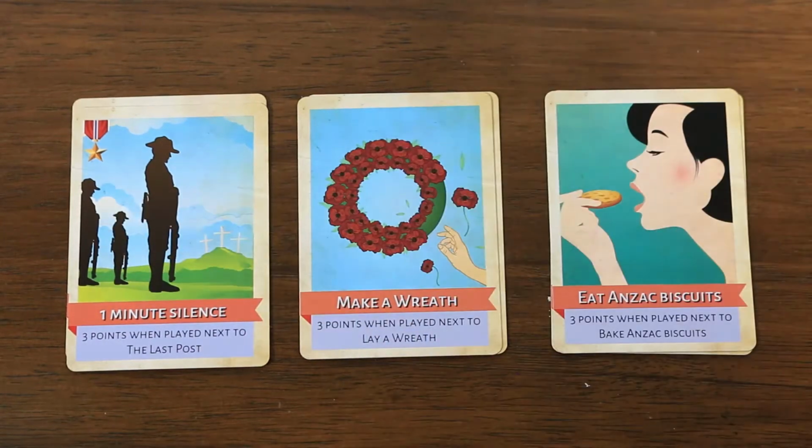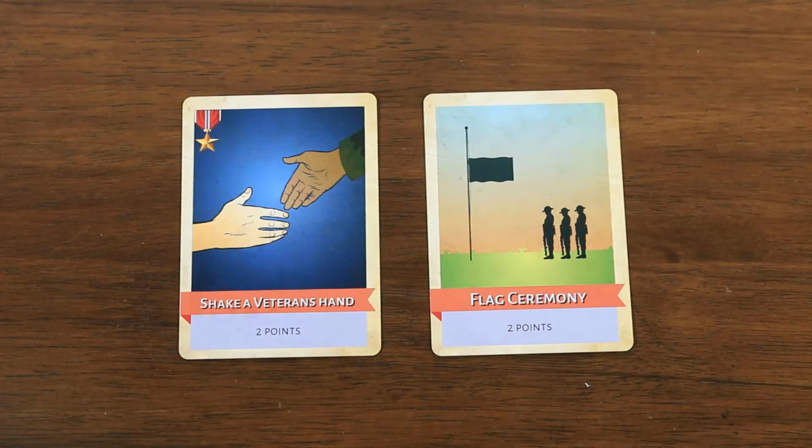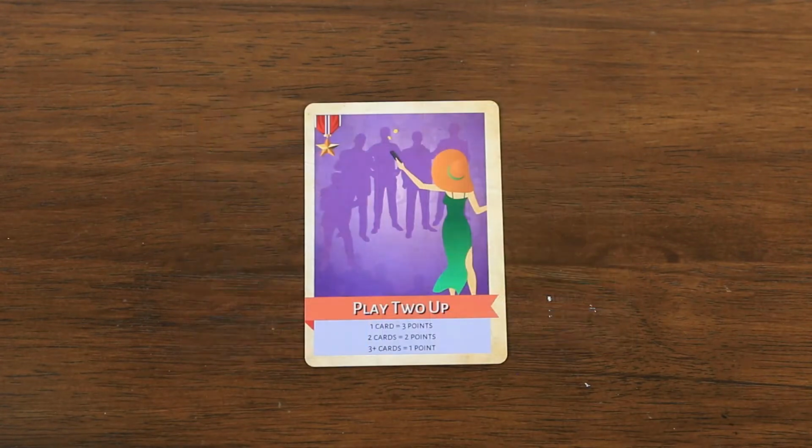These 3 cards are a lot rarer than their powering counterparts, but they do the job. Shake a Veteran's Hand and Flag Ceremony are both worth 2 points apiece, with Shake a Veteran's Hand adding a medal to endgame scoring. Playing a single 2-up card grants a player 3 points, with the card's value diminishing for every other one placed, and this is anywhere in the timeline.